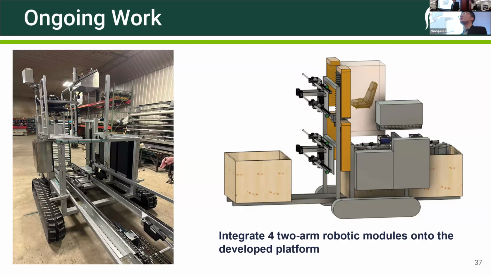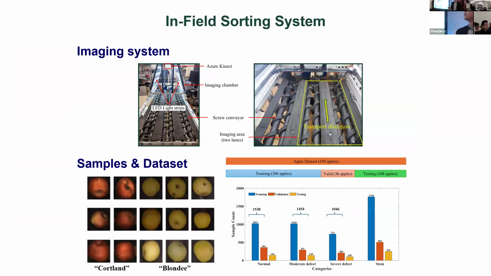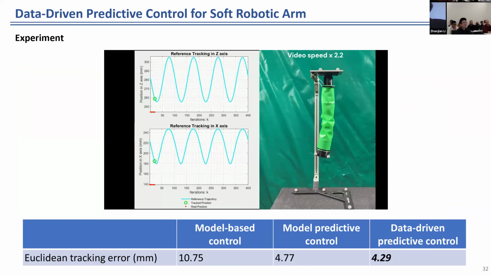On the data-driven model predictive control for the soft robotic manipulator, how does it perform when you add the load of the apple at the end effector? Great question. We have another paper working on that, which we call velocity-based DeepSeA. We derived the velocity-based form, so it will work when you have a constant load. As long as it's a constant load, we'll be able to take care of that, and the performance will be just as what we have.